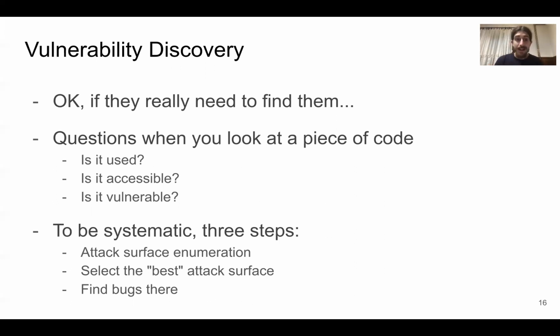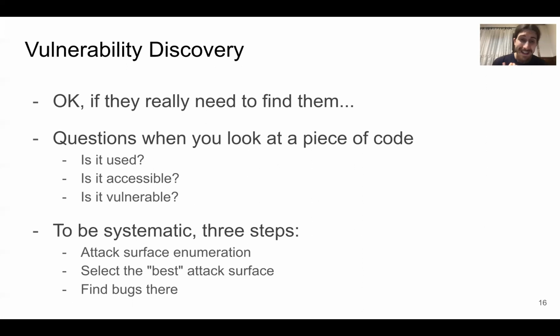And these questions are, is it used? The point here is, if you have a piece of code in your application that is not used at all, even if there is a bug there, it doesn't matter, right? If there is a bug there, but the code is never used, whatever. The attacker will never be able to reach it by definition because it's not used. And if that's the case, it means that looking at this piece of code doesn't really make sense. You're losing your time. So even if you find the bug, it doesn't make sense.